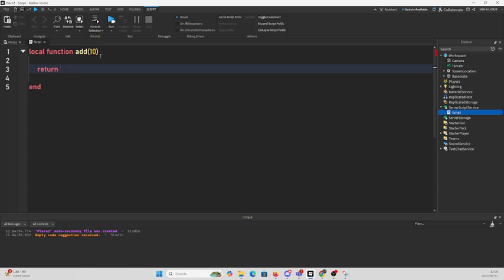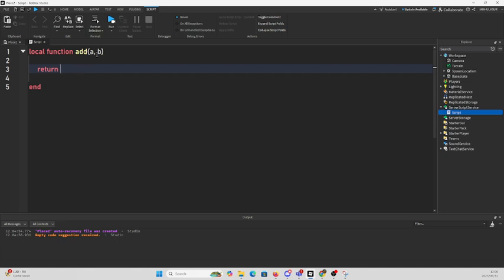You would add that to here and then move on like that. Okay, but I'll get into that. So a comma b. So here it's asking us now, we're telling the game we want to return a certain thing or an item or a value, whatever it may be, right? So in here, the local function add a comma b is holding two placeholders, okay? So there can be two things, right?